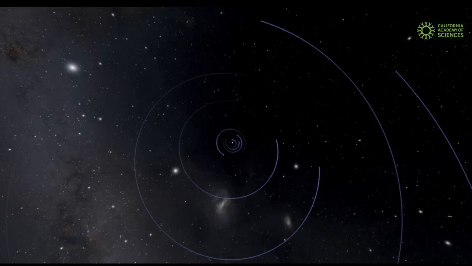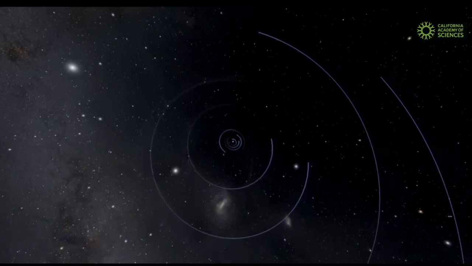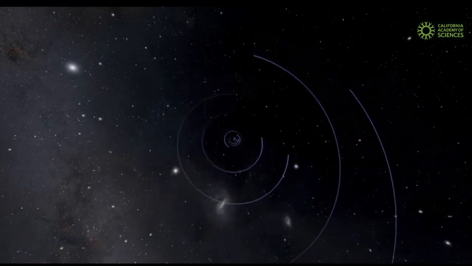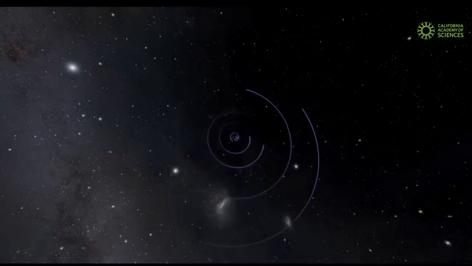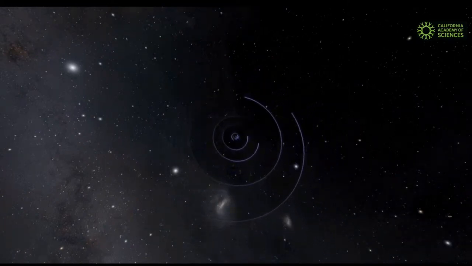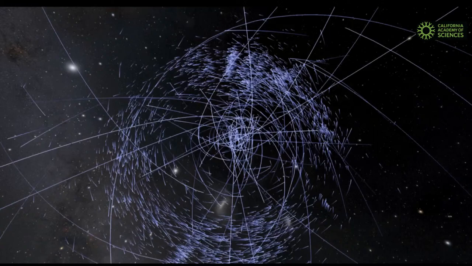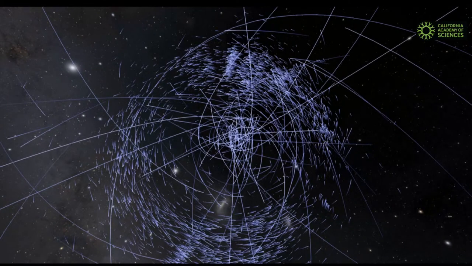As we back even farther away, beyond the orbit of Neptune, we'll see that there is another belt of material called the Kuiper belt, and that is where we find Pluto and a number of other objects. The Kuiper belt is a lot messier than the asteroid belt, and it looks like this. There are things all over the place, and this is where some of the short period comets come from, as well as other objects known as dwarf planets.